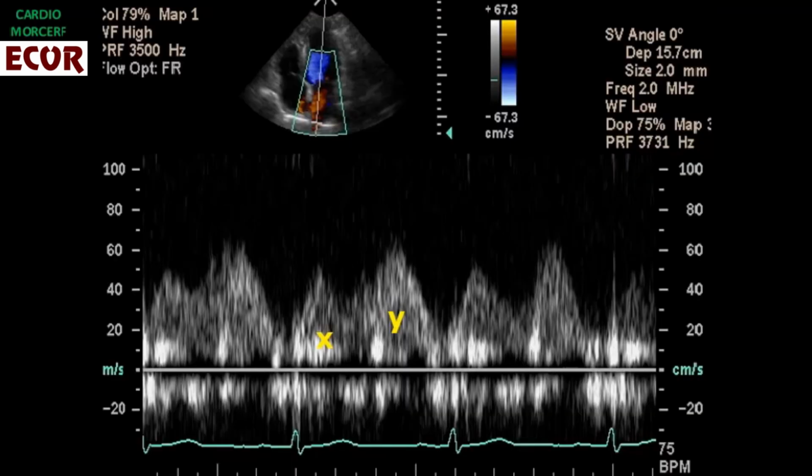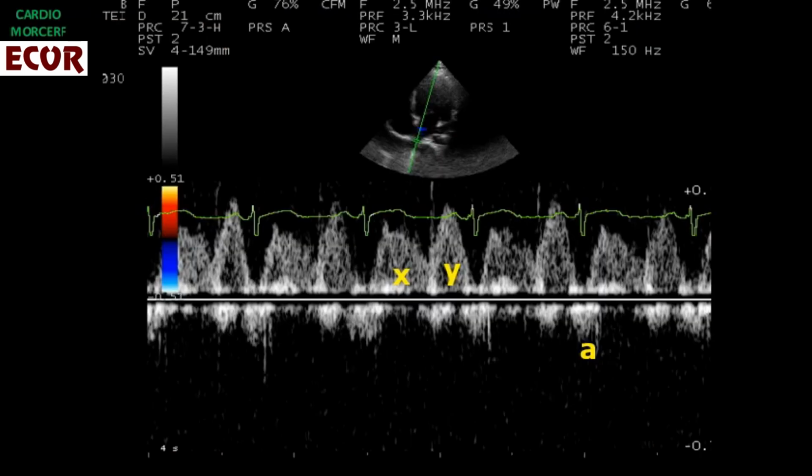Look at this flow. Good to see X and Y waves, and notice the decrease in the X wave. But try to measure the A wave reverse. Too much noise from the walls. Occasionally you can get a flow that looks good enough with X, Y, and probably an A wave reverse, which we may be capable of measuring. To be frank, I don't waste my time looking for this flow. I have some other methods better to identify the problem of the pseudonormal.